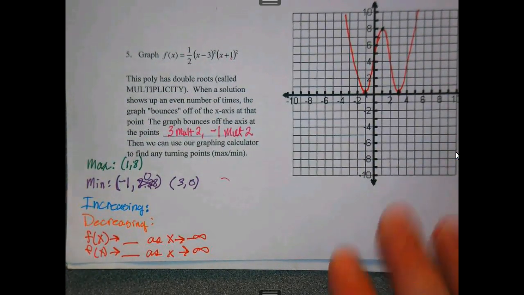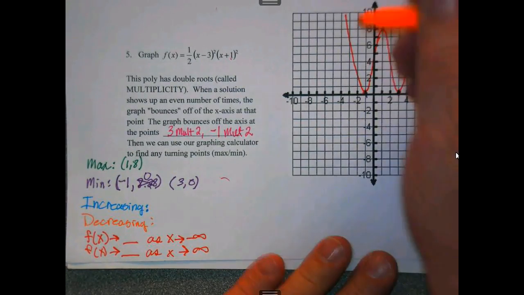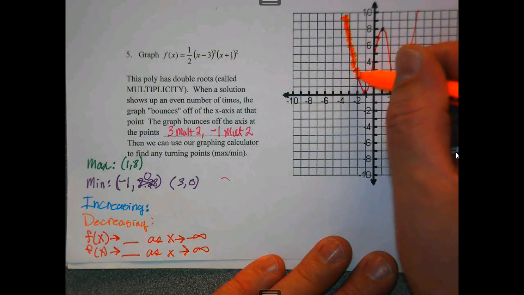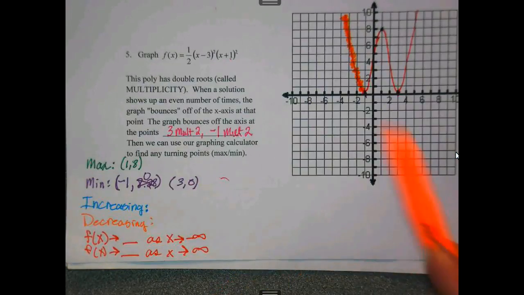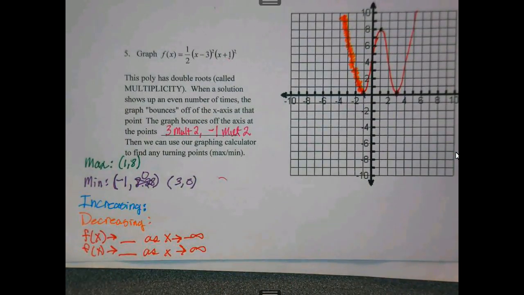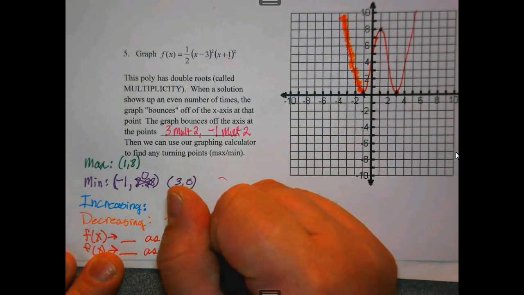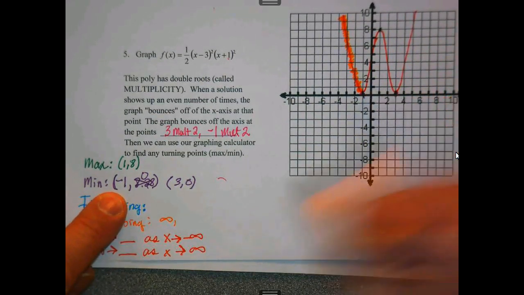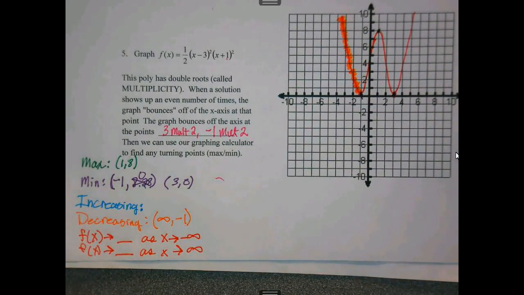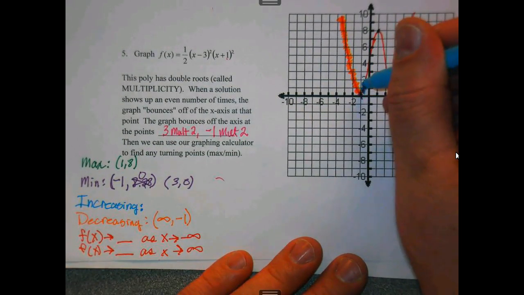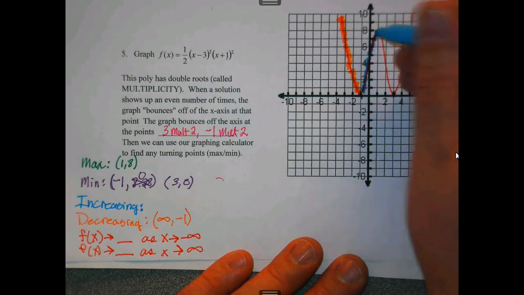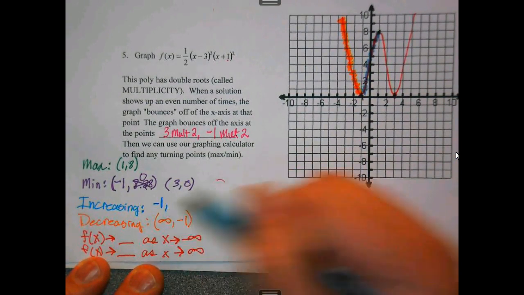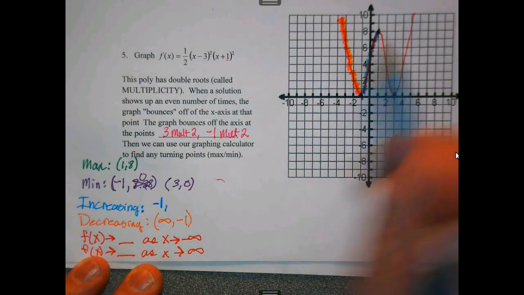All right, so decreasing. My graph is actually decreasing from positive infinity to the first turning point or 0, which are the same, where the x value, let's see, minimum is -1. So it's coming from positive infinity, decreasing till it hits that minimum, and the x value for the minimum is -1. And it starts increasing from the x value of that minimum to the x value of the maximum. So from the x value of the minimum, which is -1, to the x value of the max, which is +1.